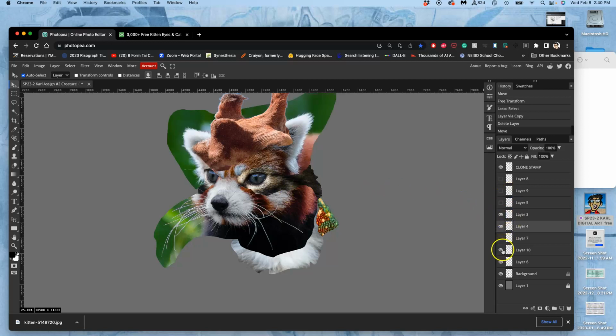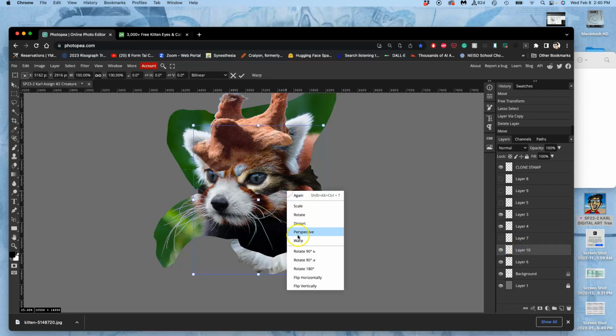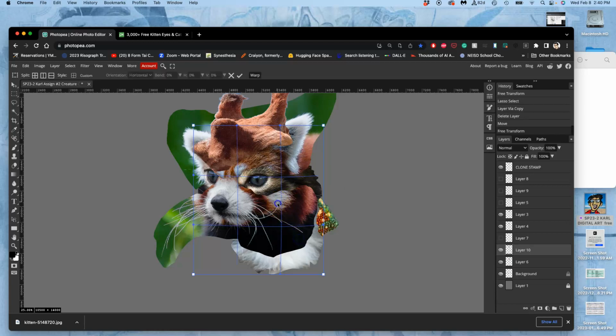So let's see, my eye layer is right there. And maybe I actually Control T and I warp it so I can just enlarge this eye that's closer to us. Looks a little bit more intense that way.